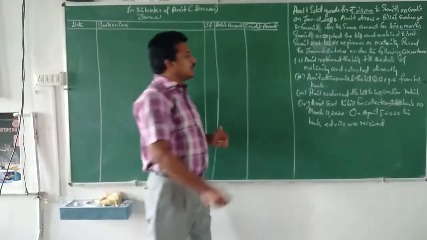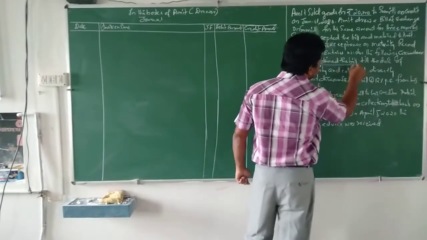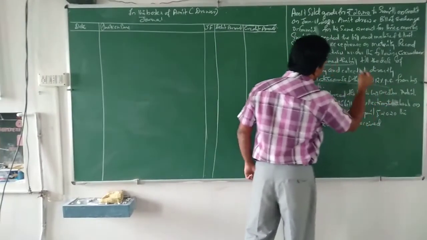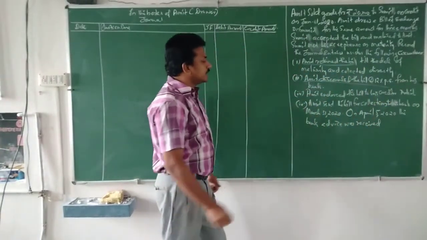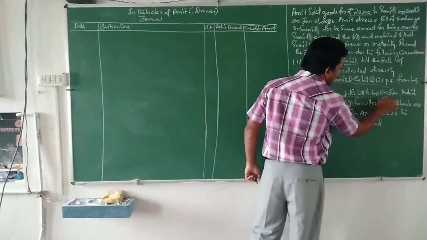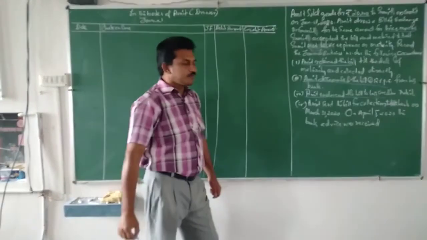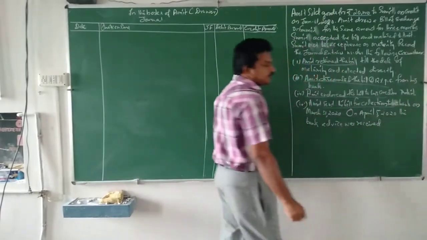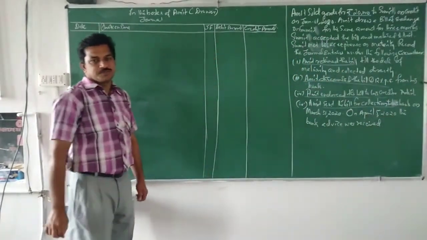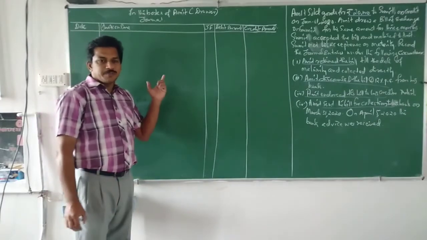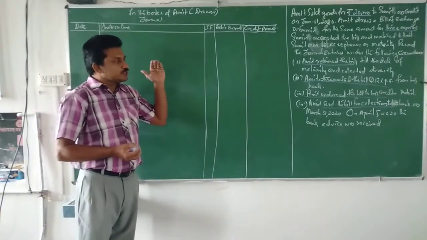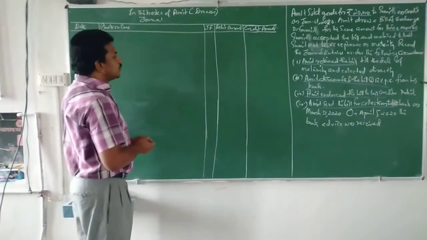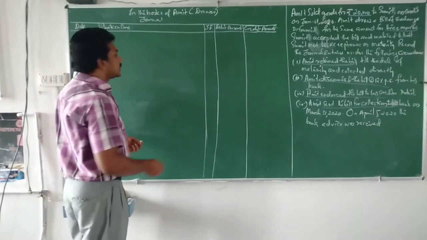So first, Amit retained the bill. Second, Amit discounted the bill. Drawer discounted the bill. And third, Amit endorsed the bill to the creditor. And fourth case, Amit sent the bill for collection. These are the 4 different cases. Okay. So let us see how we will prepare the journal entries in these 4 different cases. Is it clear? Yes.